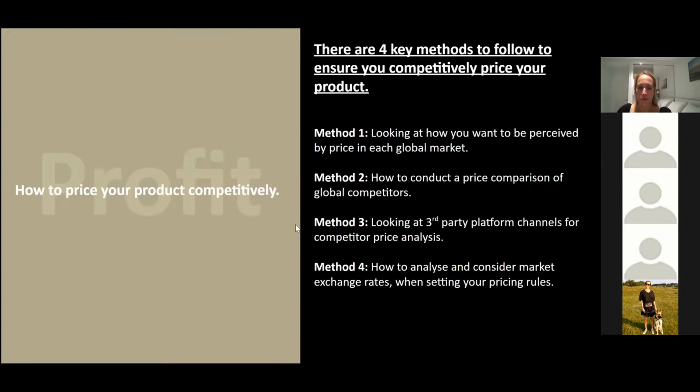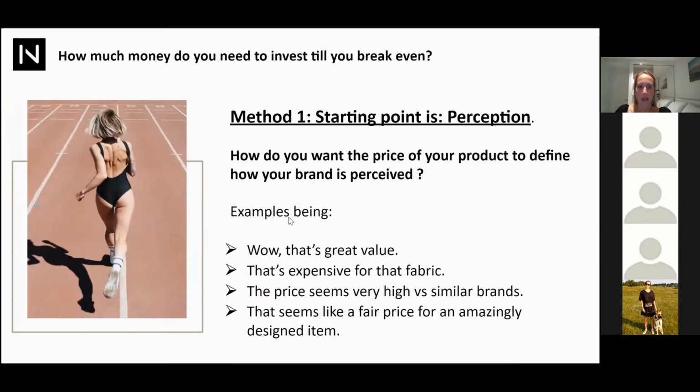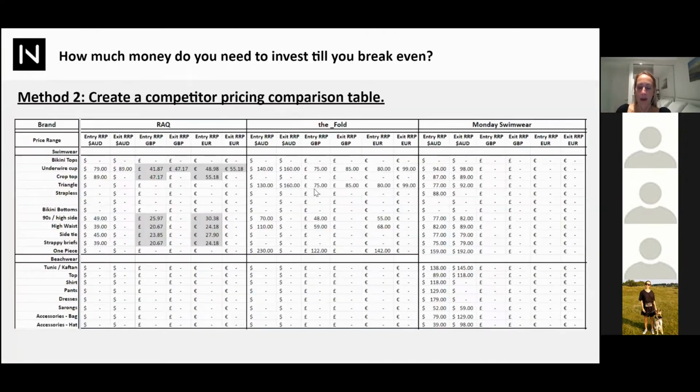And then moving beyond that, I'm kind of speeding up, so sorry everybody. Perception, I mentioned that. Then it's just about going into this further. You know who your competitors are. How do you compare to your competitors? Are you competitive or not? So really do the analysis that will actually tell you.